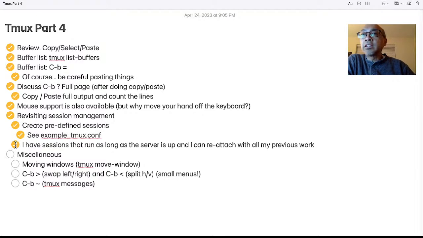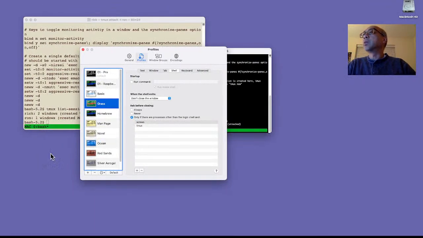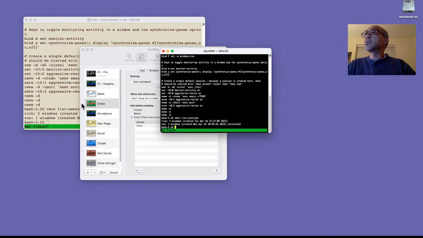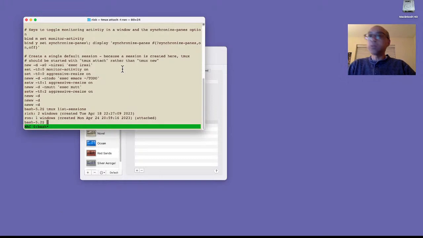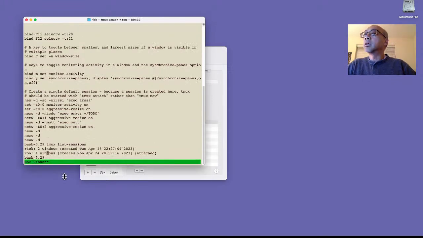Finally, a few miscellaneous topics as we end this journey looking at tmux on this live stream. You can move windows around. So, for example, first of all, let me do it this way. I'll exit this, and I'll just make this a little bigger.